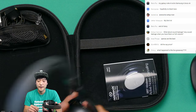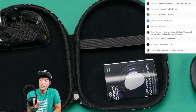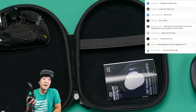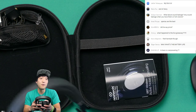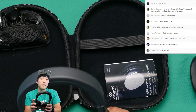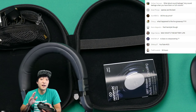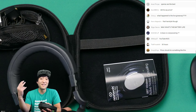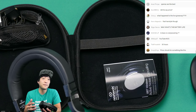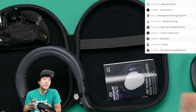So let's give this out, make it really simple. The battery life is rated for 30 hours. The bass is not overpowering. It's actually got a nice balance. What I really like is a lot of wireless headphones don't get loud enough, but this one gets loud enough. Also, it's going to work really well when you're on the airplane.